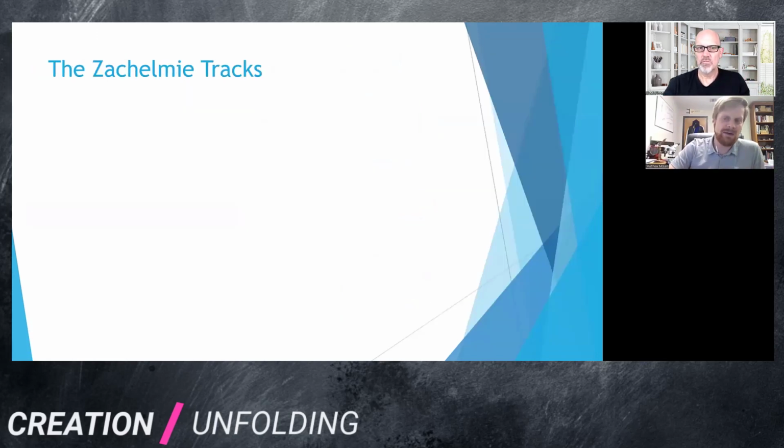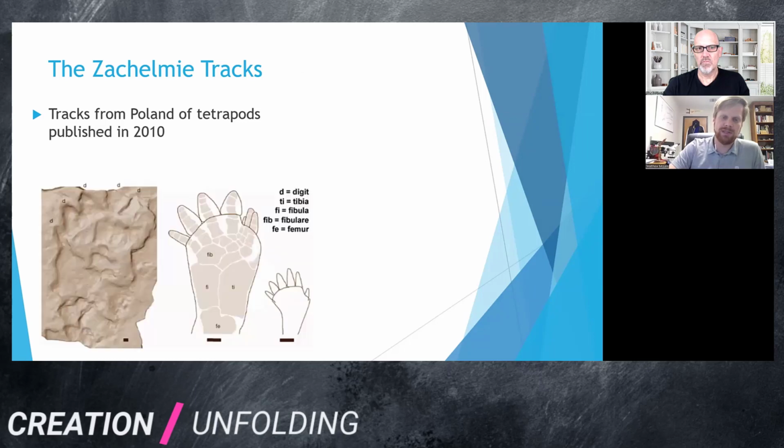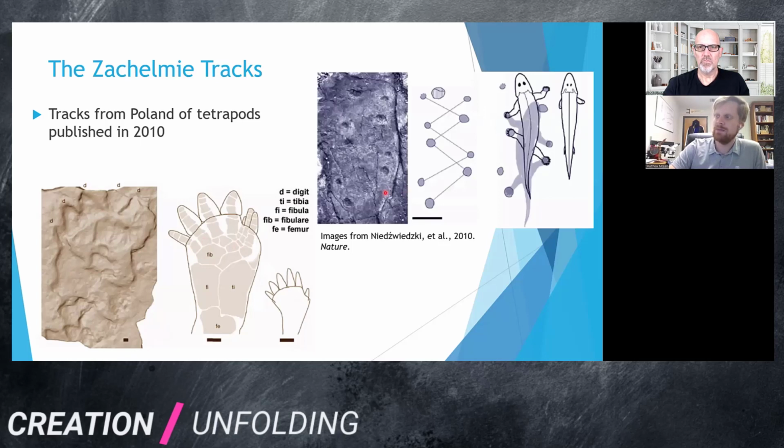Okay, 2010 rolls around and some fossil tracks are discovered in Poland. So here's one of the examples, one of the tracks. You can see toes on it. In fact, it looks like it might have more than 5 toes, which is interesting, right? That kind of matches what we'd expect to see. And there's even footprints. So here you've got a foot and a hand, a foot and a hand, and you can see an animal was walking. Pretty wide stance that it's walking with. But Tiktaalik is not going to be able to make this, right? This is some kind of four-legged animal, okay?